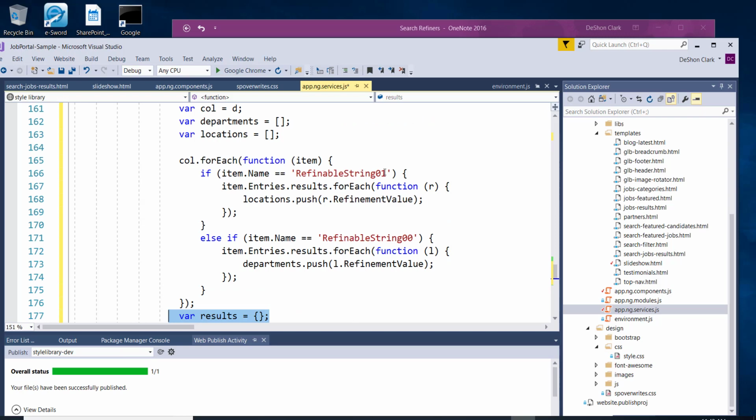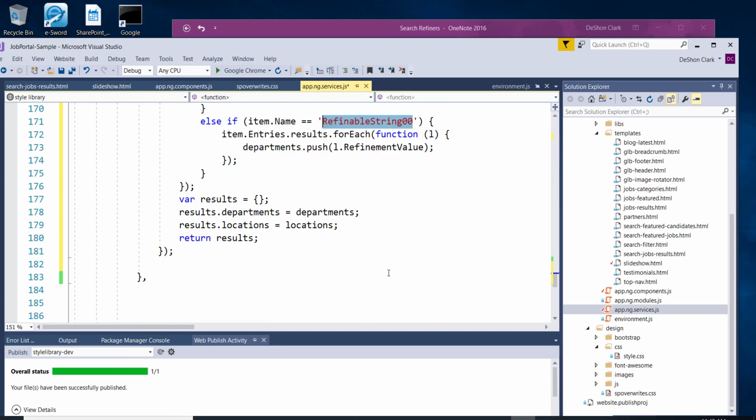And I also encapsulate this nastiness here, right? Because if this changes, I can go here and change it and don't have to worry about which component is calling it, or making sure that they're calling refinable 003 versus 01, right? So I get to hide all this from them, and really it just says, you want all of the departments here, you want all of the locations here.